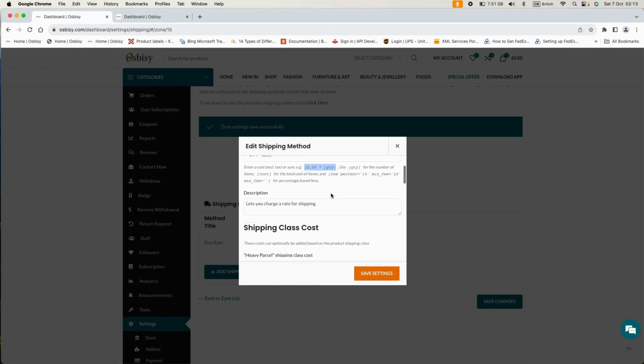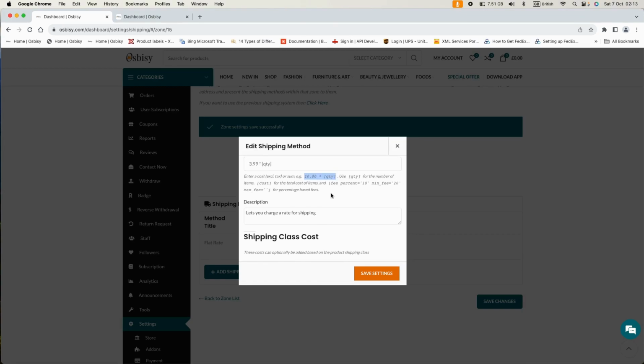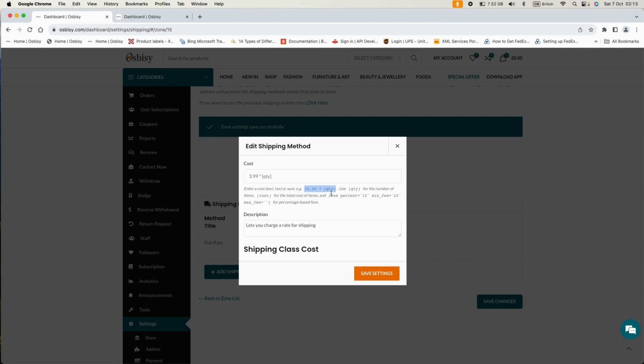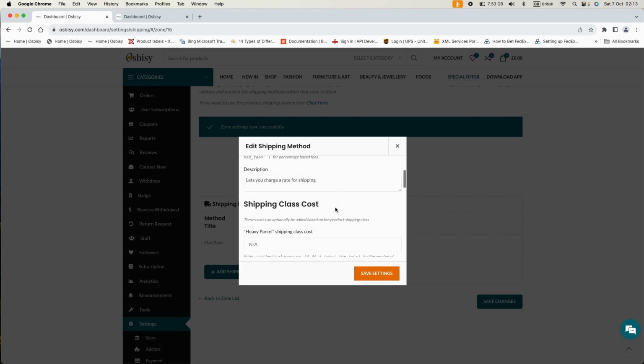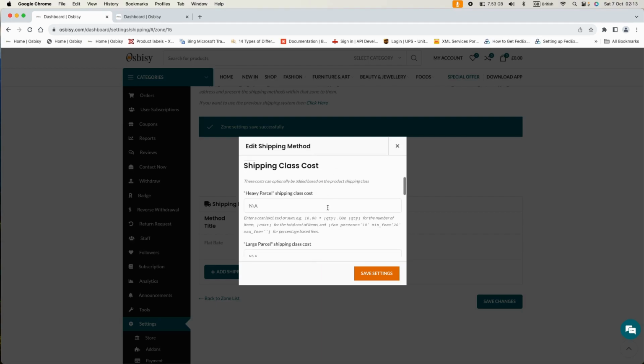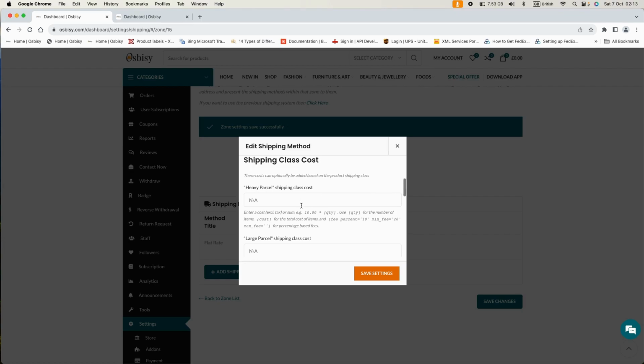For example, if your products vary in size and weight, this could be a useful point where you can set a shipping class cost and then link it to your product. What do I mean by that? Let me show you.